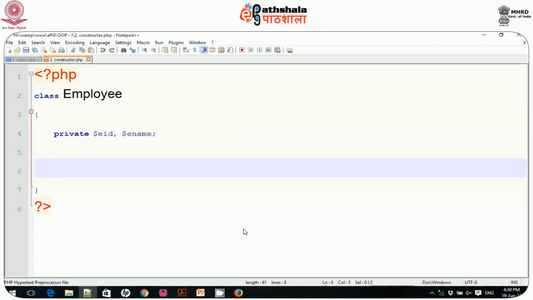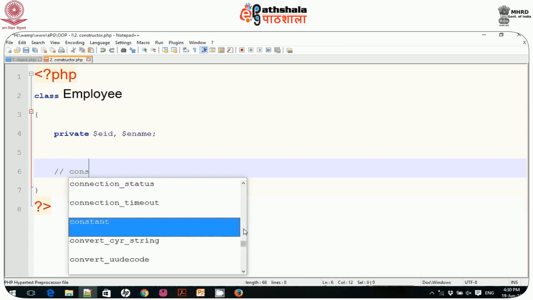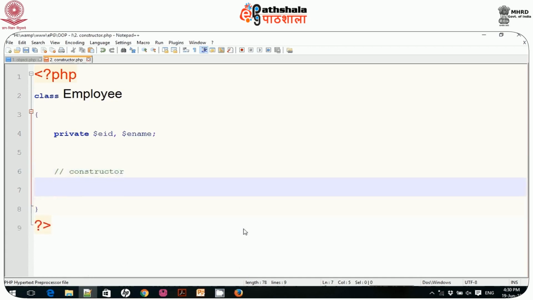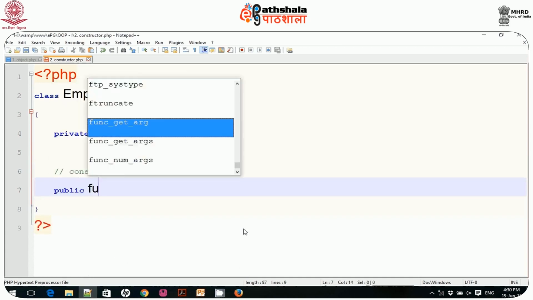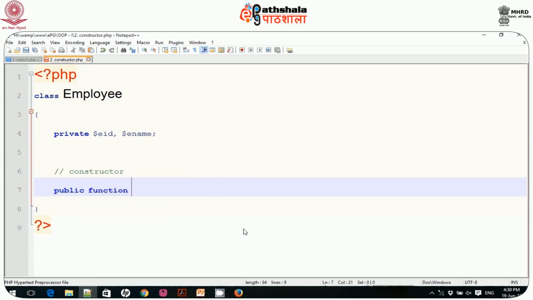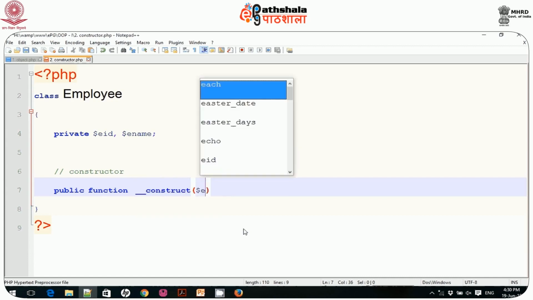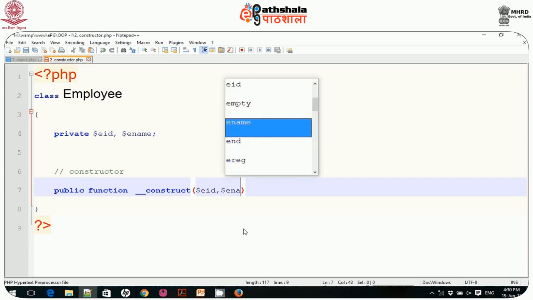Then I define the constructor: public function double underscore construct, and it takes two parameters, $eid and $ename.